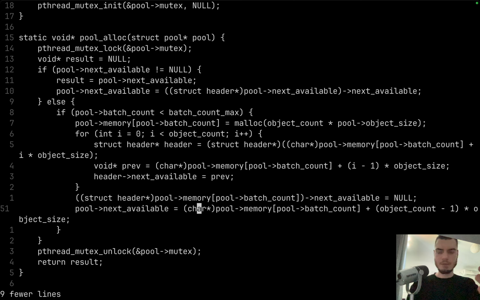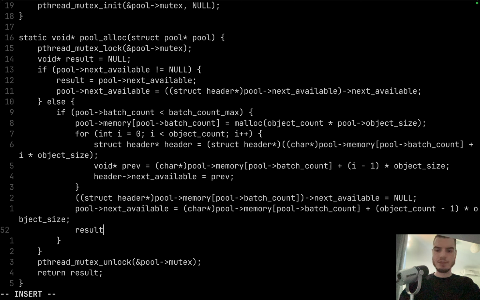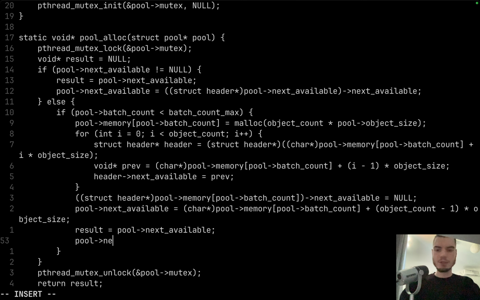And this last value is also the value that we would return to the caller. So we would set result to pool next available, and then we would set pool next available to basically exactly the same thing that we have right here.